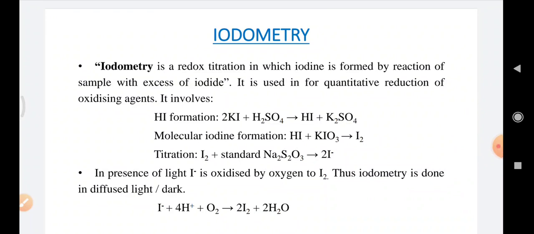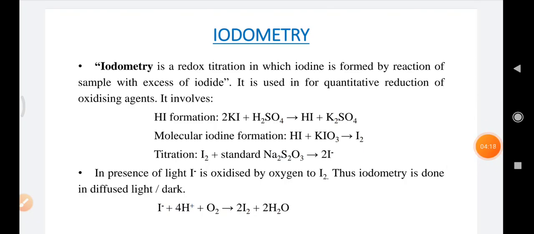The second type of titration is iodometric titration. And in iodometric titration, indirect use of iodine takes place in titration. That is, firstly, it is produced during the reaction and then it will be utilized. Both of these, the iodimetric and the iodometric titrations, are types of redox titration. In this practical, we are using the iodometric titration, so we will focus on this only.